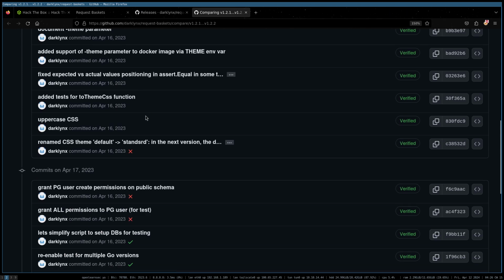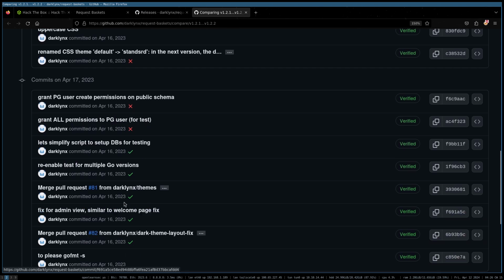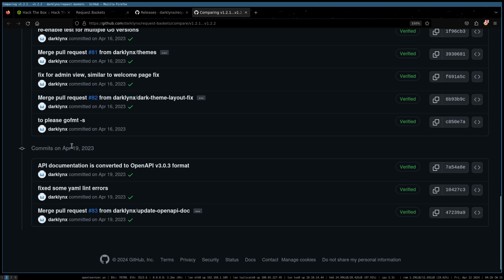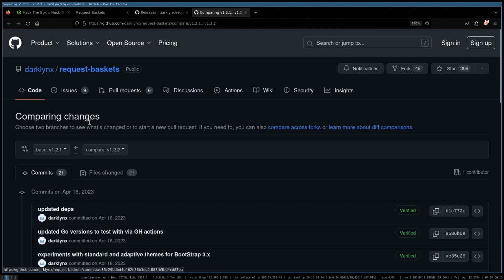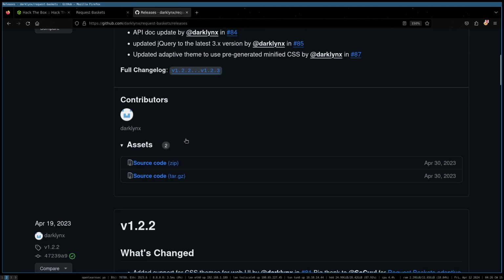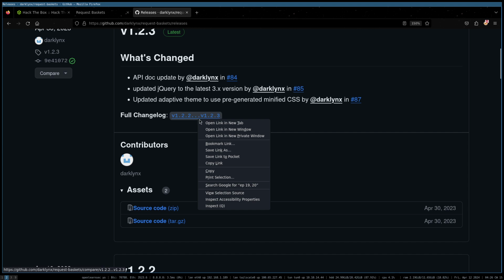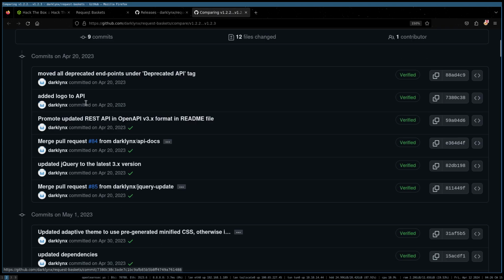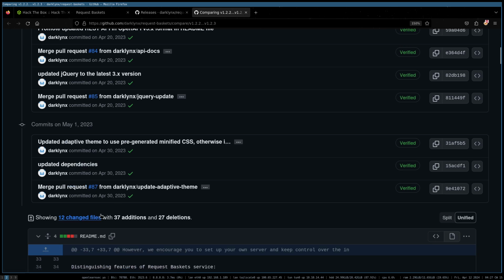Looking at those commits, there's no obvious commit that says fix issue, fix security issue, or fix vulnerability. Let's have a look at 1.2.3. Merge pull request, jQuery, updated, yeah, okay.